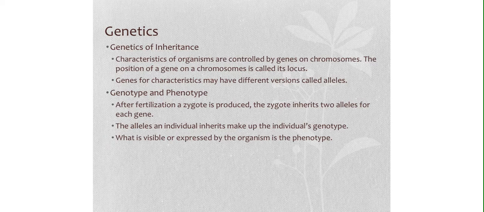Remember, one comes from your mom, one comes from your dad. Homologous chromosomes. Okay? It is very much possible that you have a gene that you are not expressing, but you still have. The gene for a characteristic may have a different version. So, for example, if both of your parents have blue eyes, you're more likely to express that blue eye expression.